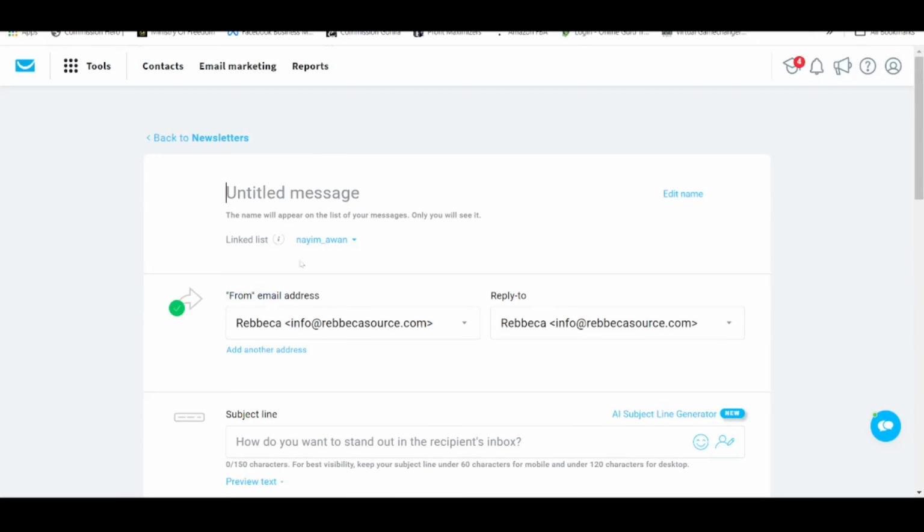Alright, so when it comes to the link list, email broadcast is a little bit different from email automation. The link list in email broadcast refers to the list for which you wish to see all the different broadcast statistics. But for email automation, the link list refers to the subscribers in the list that you wish to send all the automation messages towards. So in this case, it does not really matter what link list you put in when it comes to email broadcast. For our untitled message, you can name it anything like test 1, whatever it is.